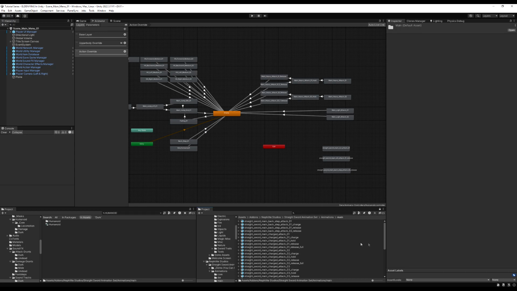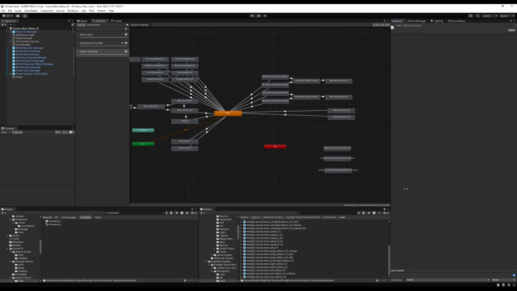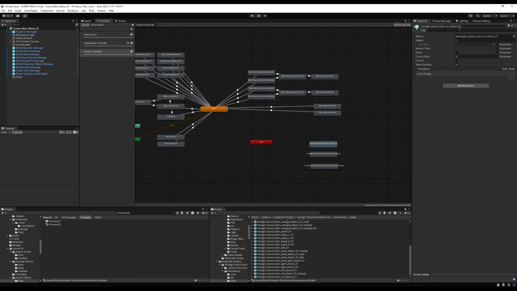So I'm just going to give these a name that's going to be consistent with all of our other attacks. And since this is for the main hand right now, I'm just going to rename this to main_run_attack_01. And I'll have main roll attack and main backstep attack.